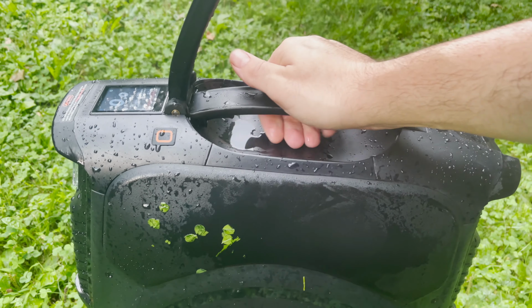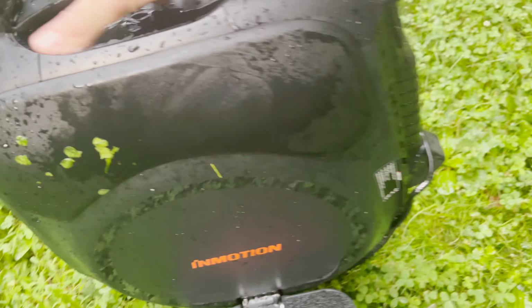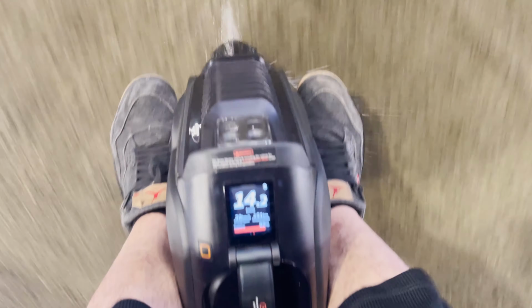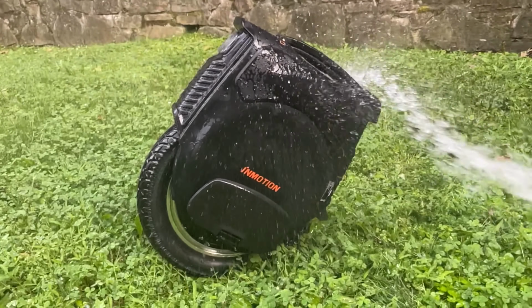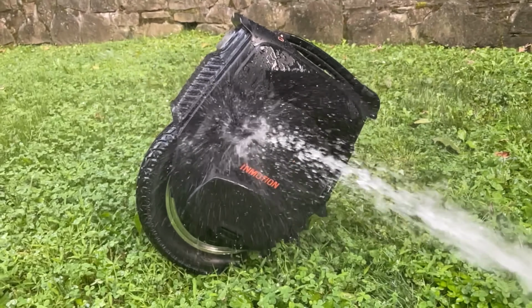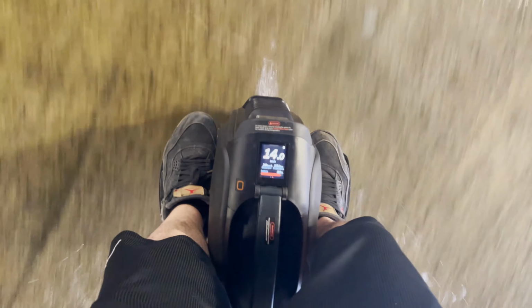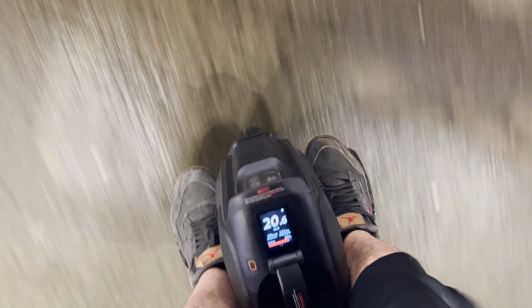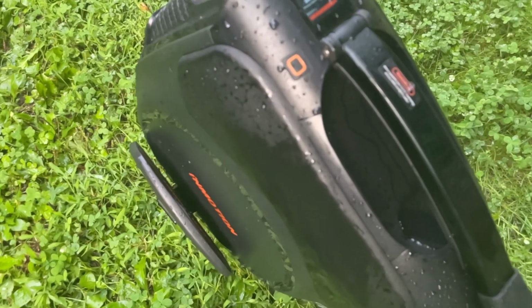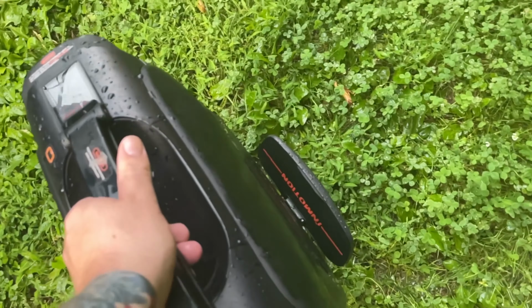For a second there, I thought I killed the spin kill switch, but I actually just turned it off in the app with the water stream, and it was controlling that touch screen right there. So yeah, let's get this wheel more wet. All right, it's pretty soaked, guys. I never would attempt this on any other EUC that I own. That's a fact. So let's pop up that kickstand and see how it rides.